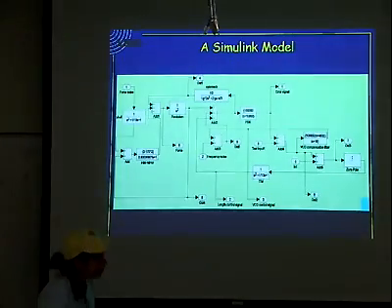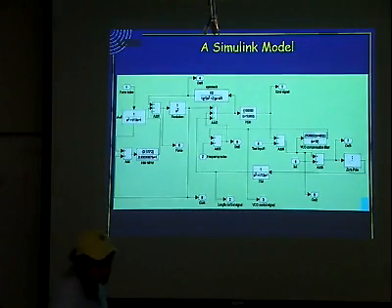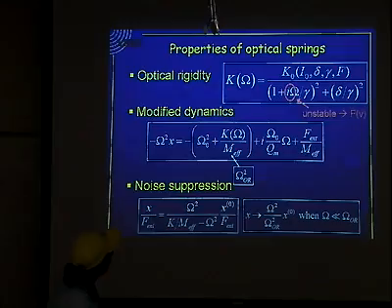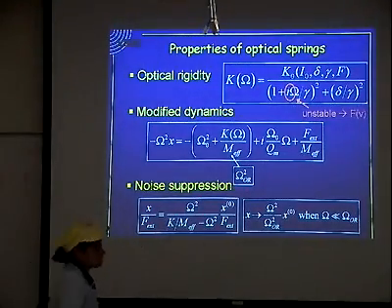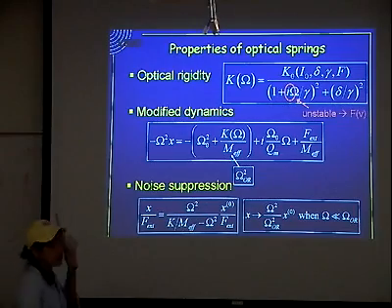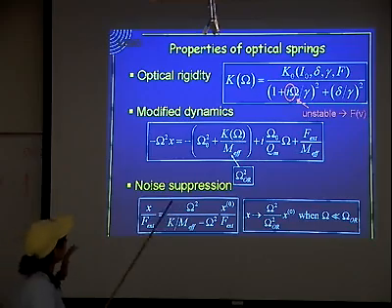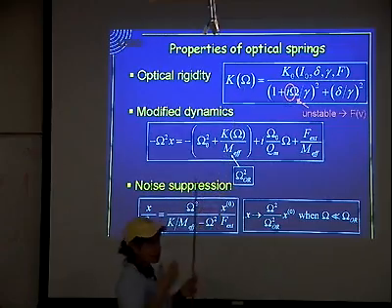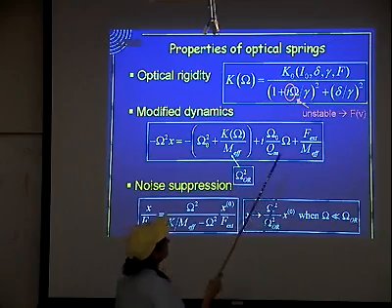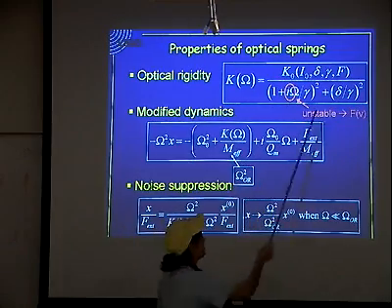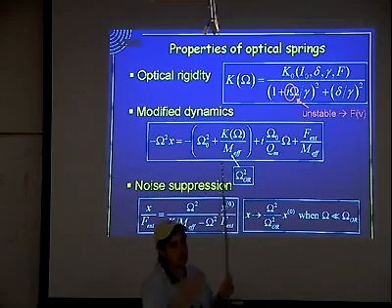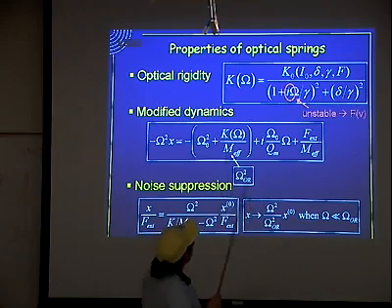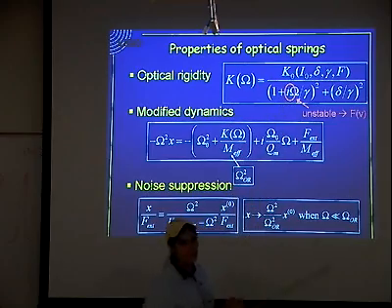Now, in the real world, it ends up being a Simulink model, since we're just not smart enough to do it in our heads. But we are smart enough to write a few equations, so let me just tell you about these equations. There's 1 or 2 things that are important. You don't need to know everything about them. This is the optical spring constant. It's a function of frequency, so it depends on which frequency you go, but there are a few key features. Delta in here is the detuning of the cavity, gamma is its line width. So it just says what fraction of a line width of the cavity you detune will give you how much restoring force you get. But there's a key feature in the spring constant. It has an imaginary component.